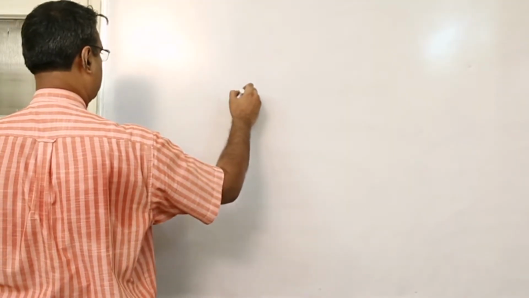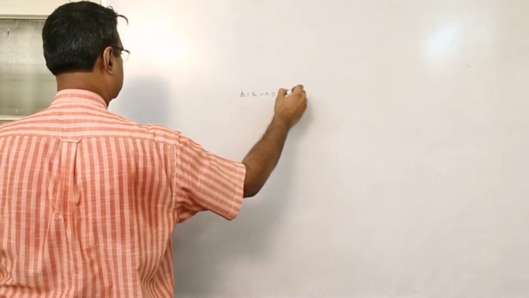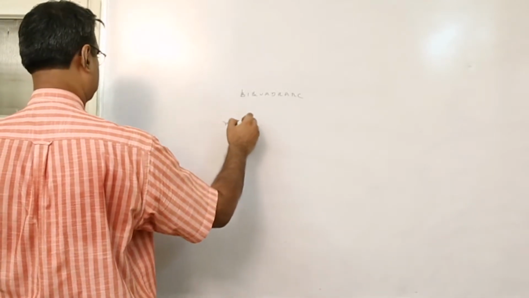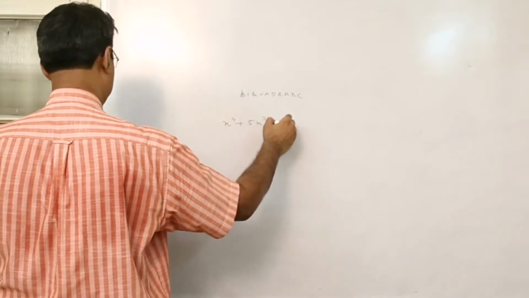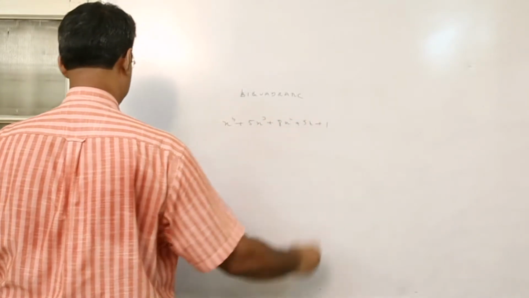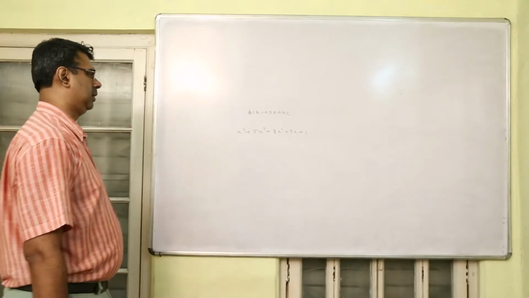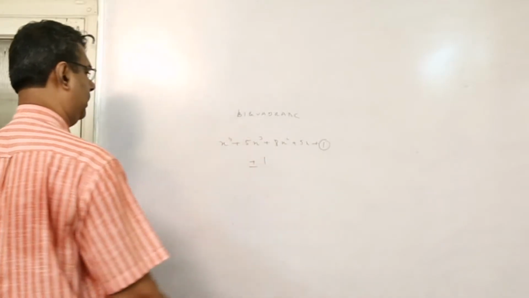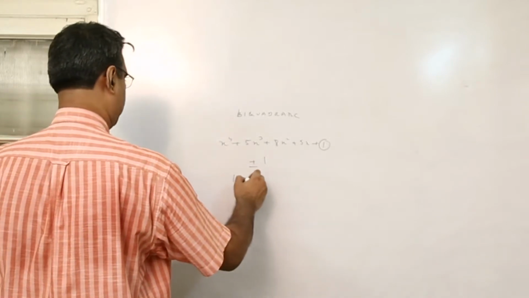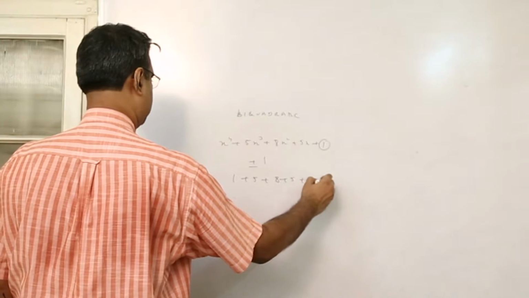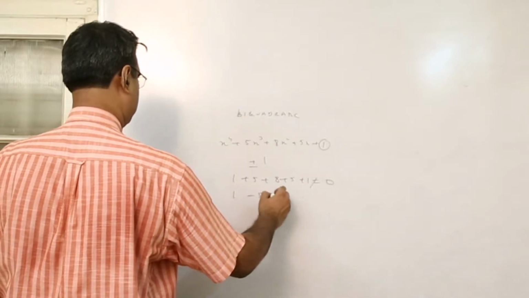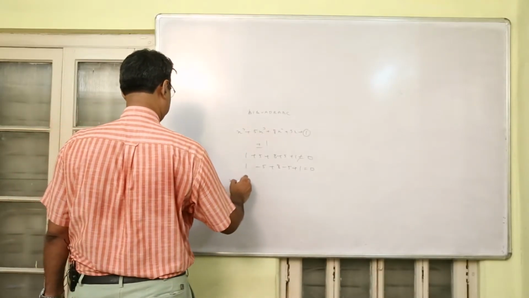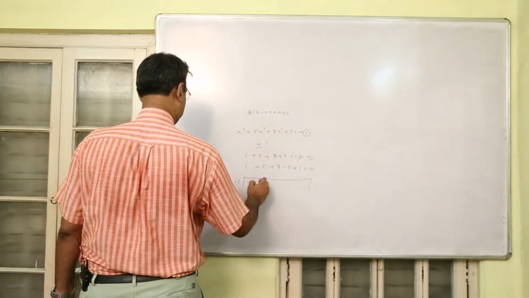Now let's have a look at biquadratic. As far as biquadratic is concerned, let's understand that the previous method which we discussed, the vanishing method, is also applicable over here. So you can see that the constant term is 1. So you can try plus 1 and minus 1. If you put x equal to 1, then it's not 0. But if you put x equal to minus 1, you will find that it is 0. So we are definitely in a position to apply this technique.